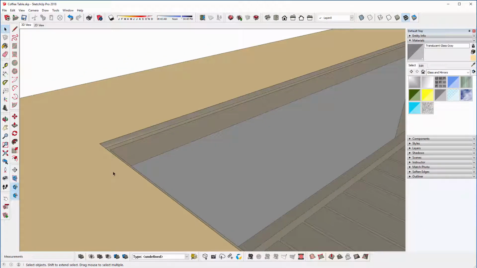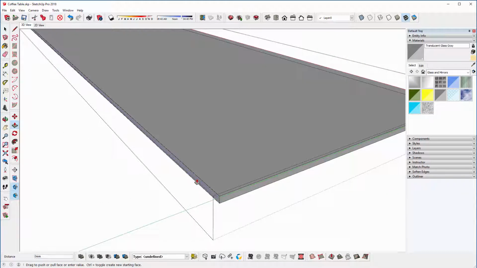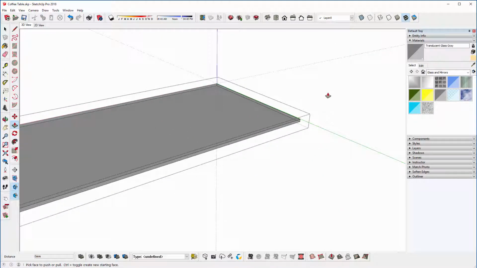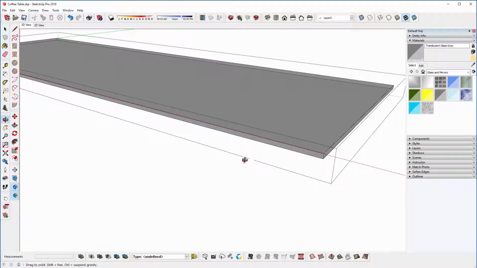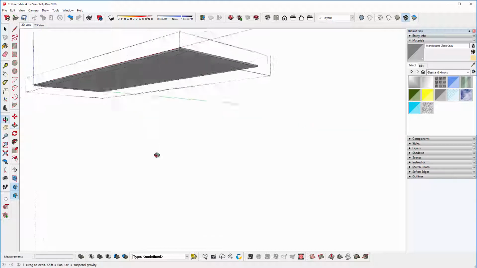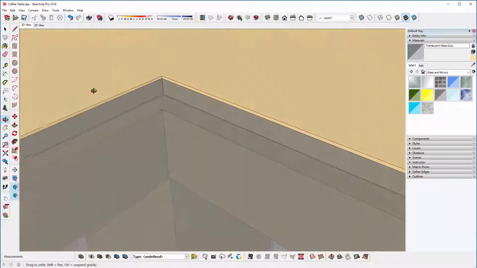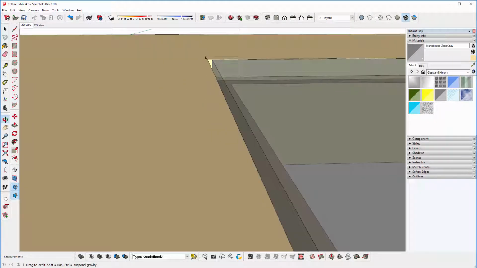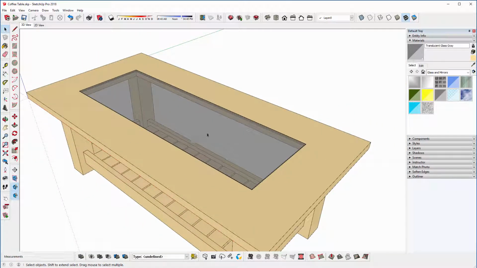So what we're going to do is just adjust this internal glass group. So I'm going to get the select tool, double click on it, and with the push pull tool I'm just going to bring it in with 1mm from each side. So double click, double click, which brings it in 1mm, one more side, double click, and also underneath, double click, so that it's not touching the coffee table anymore. So when I zoom in, it looks like it's fitting in there perfectly, but there's just a bit of a gap, which is quite helpful when doing a presentation.